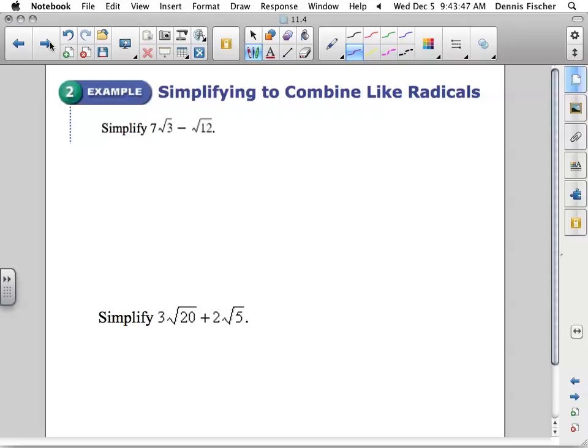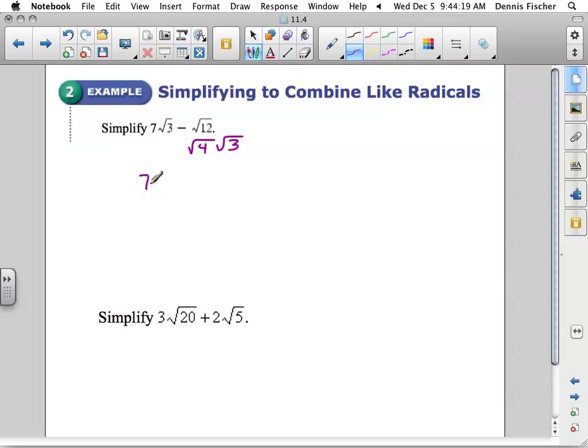Now what Gavin said is, maybe, it doesn't happen all the time, but maybe we can make them the same. And what he's saying is, let's take the square root of 12 and break it down into the square root of 4 and the square root of 3, because 4 times 3 is 12. Now wait, take a second. Where did that come from? How do we know to do that? First section of this chapter, right? We're going back to that first section and combining some concepts.